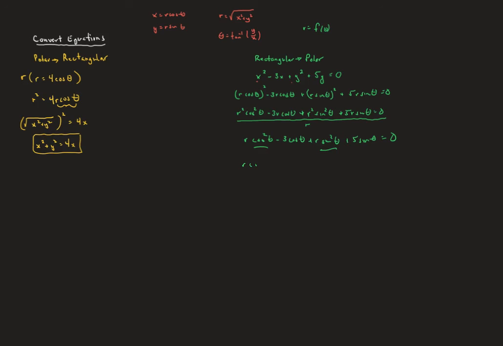And I'm going to move the others to the other side of the equal sign because I'm seeing something with this sine squared and cosine squared. Moving the minus 3 cosine theta to the other side makes it positive, and the 5 sine theta becomes a minus 5 sine theta. Now, I don't know if you see it, but if we factor this r out, we're going to see our most famous of all trig identities, our personal favorites. That is, we're going to see sine squared plus cosine squared theta, which we know is 1. And so that makes that r times 1.